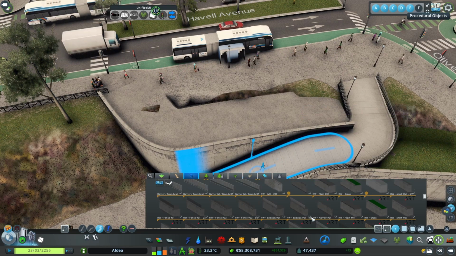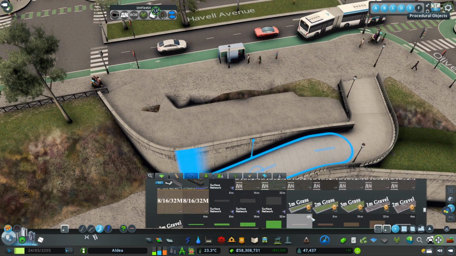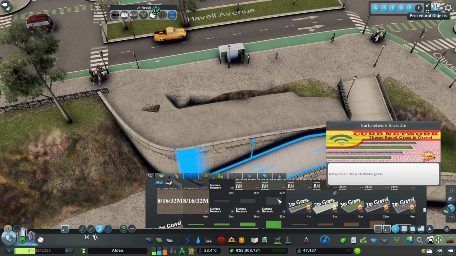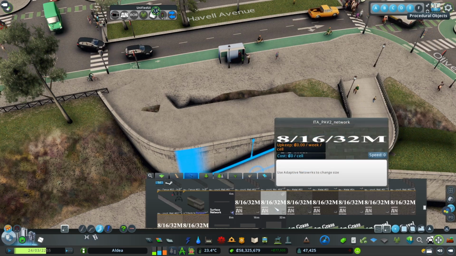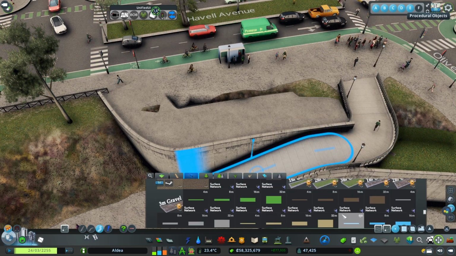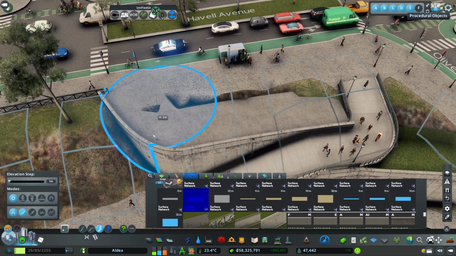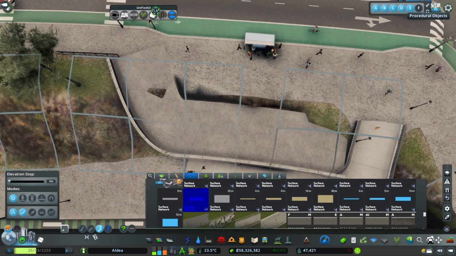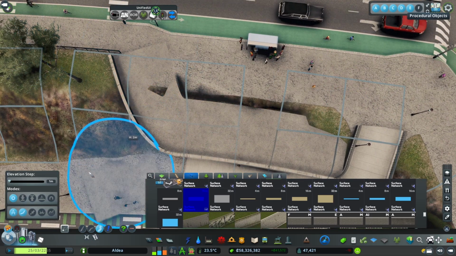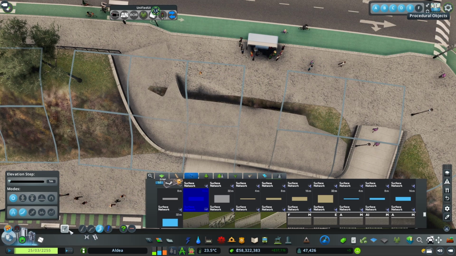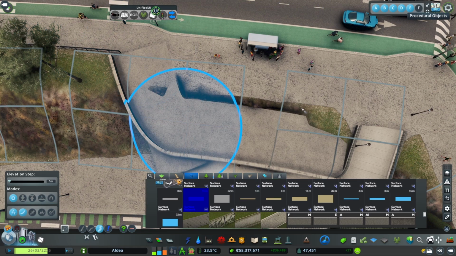Okay, so I think I'm ready for a surface network up at the top. And it wants to snap to everything, even though I don't have snap on. It's off. Anarchy is saying don't snap. But yet, here we are.